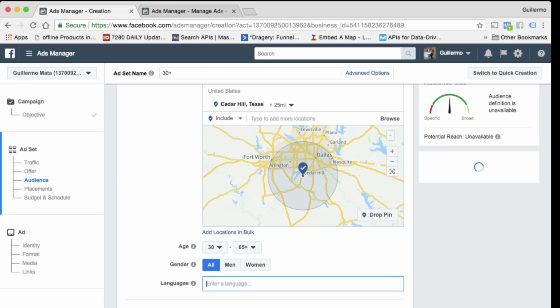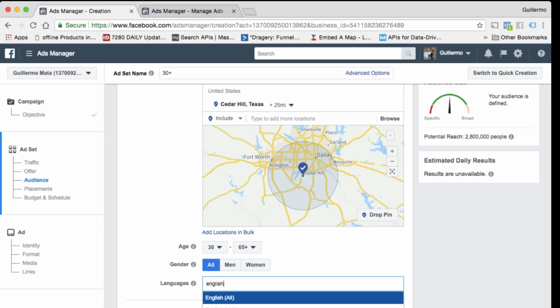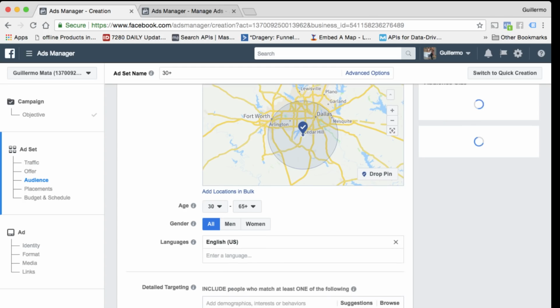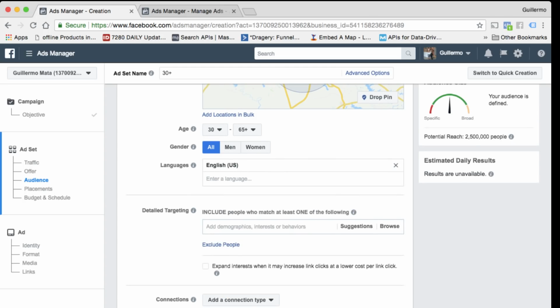For this example, I'm just going to do English. And if you have someone on your staff, a consultant who speaks Spanish, you can do Spanish too, that works. So let's talk about this for a minute. Let me bring my screen back here because I want you to get as much value out of this.